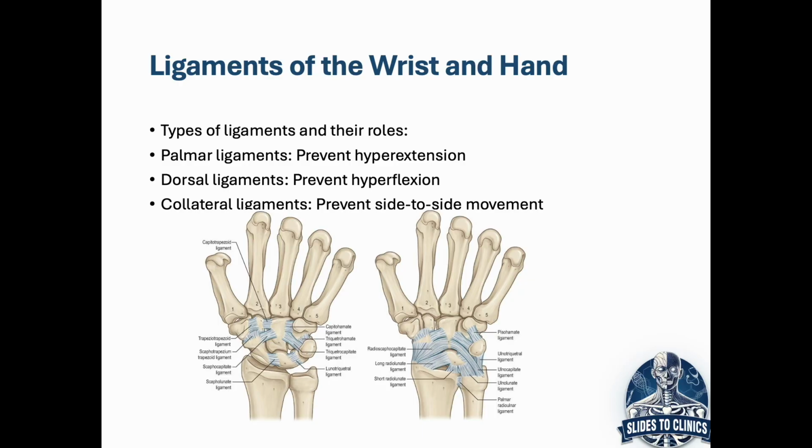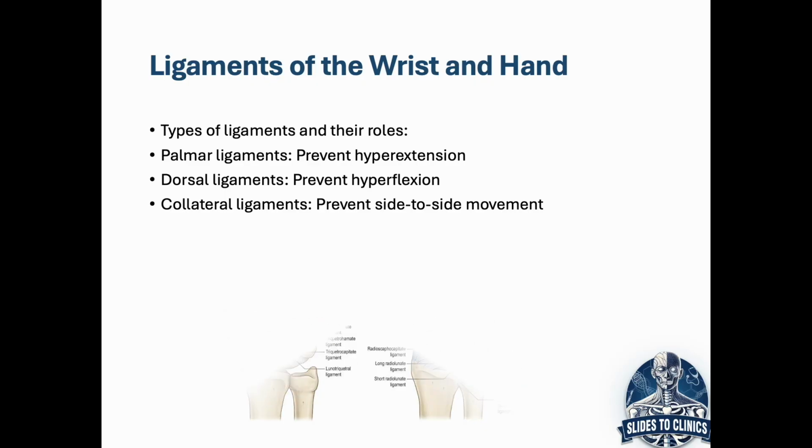So in the radiocarpal joint, you will have ligaments attaching the radius, which is a forearm bone, and one of the carpals, right? And these are ligaments found at the palmar side of the hand. One important thing to note about the palmar ligaments is they are very strong and they basically restrict the movement of the hand going backwards.